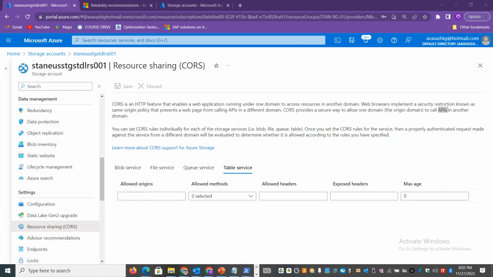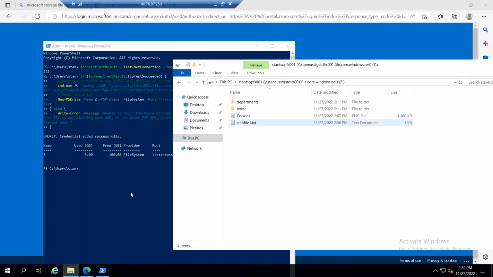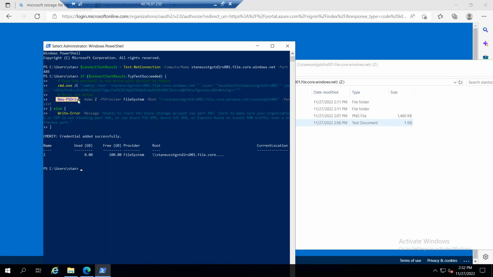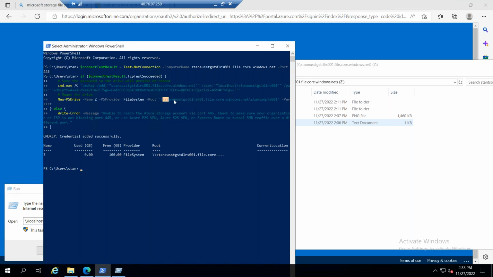Yeah, go ahead. I just missed how you mounted that file share part. Okay, the command for the file share is only this much. New PowerShell drive, the drive letter is Z, and then it asks me the UNC path. Generally in your organization, you go and type // server name, and then you give the share name. That's how you generally access it. Similarly here, this is on the public cloud, so we are giving the endpoint for your Azure file share, and you are giving the storage account name. So you are using the command new PowerShell drive.